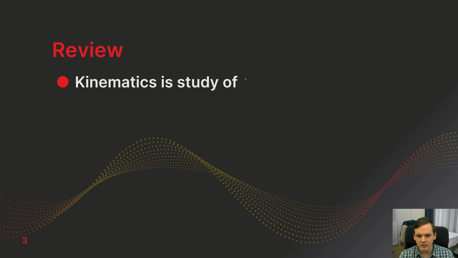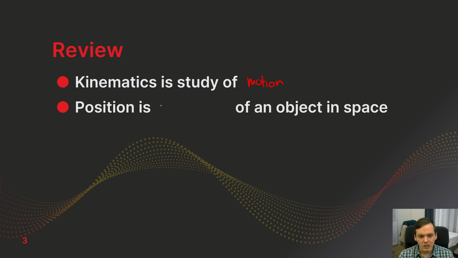Kinematics is the study of motion. So if we've got things that are moving, we want to use kinematics to describe it. And the key terms in kinematics are first position, which is the location of an object in space. And if you'll remember, we talked about displacement, which is just comparing the starting and ending positions. So we don't care if you went back and forth 10 times. All that we care about is where you are now and where you were earlier.